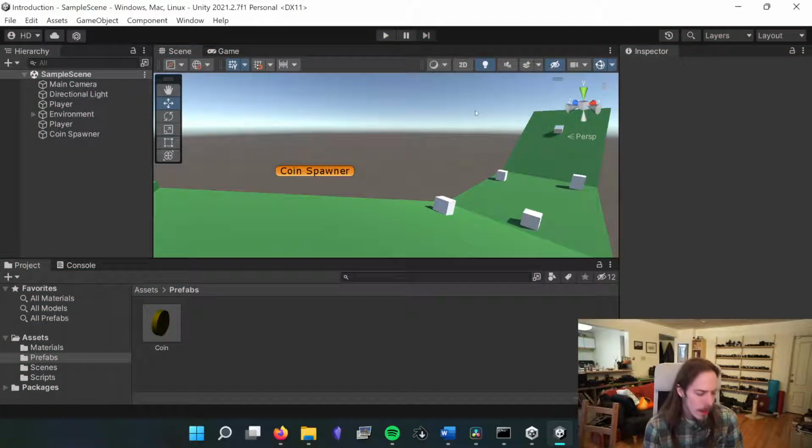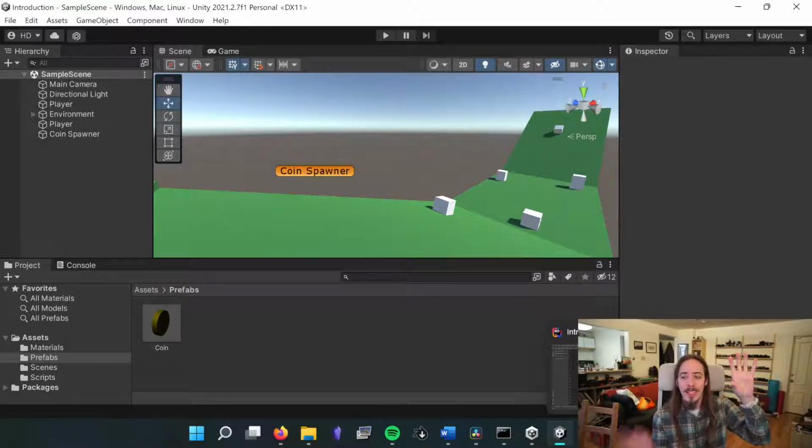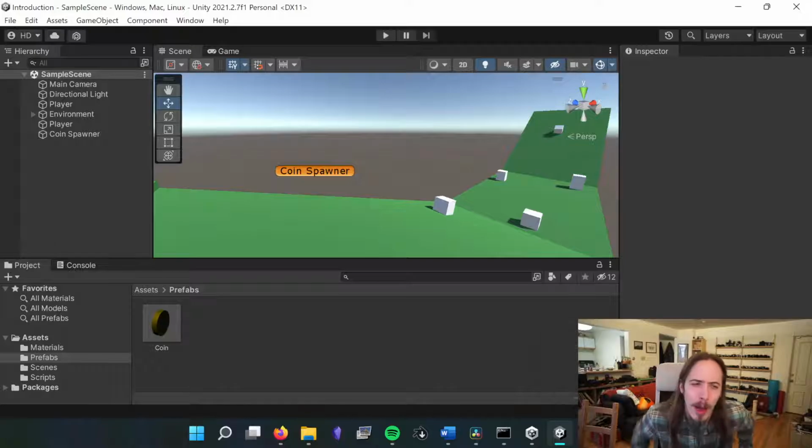Okay, so that's instantiating. I'm going to leave it as an exercise to you to make a grid or even a cube of coins. You do that by taking a for loop and putting it inside of another for loop. And you'll hit a problem, which is that you can't use the variable i inside of where you're using the variable i. So you need to use a different variable name. I recommend j. And if you're going to do 3 loops inside of each other, I recommend i, j, k.